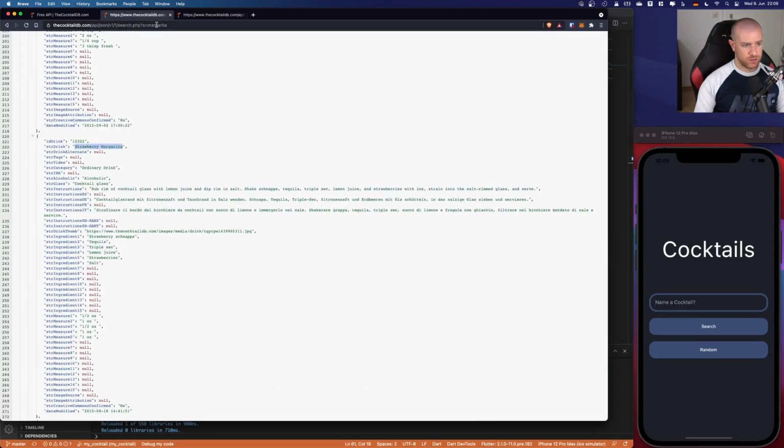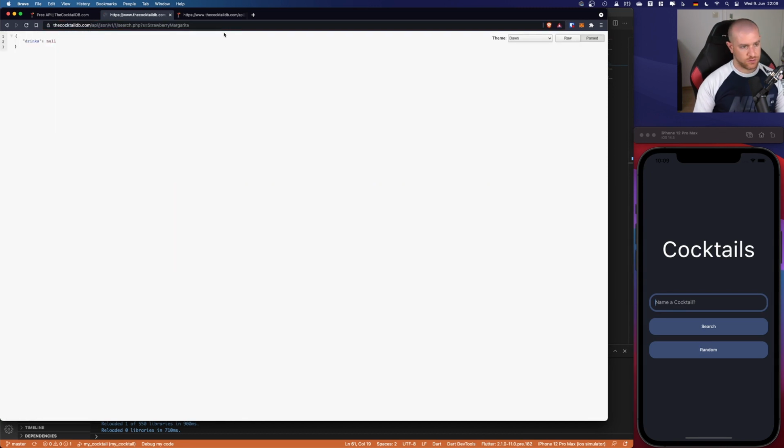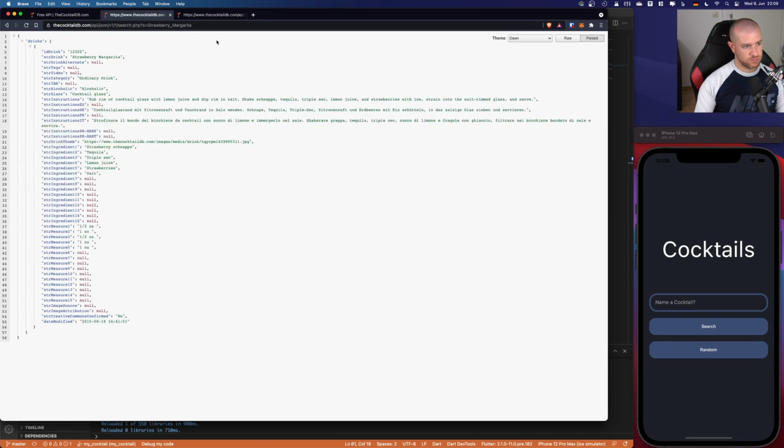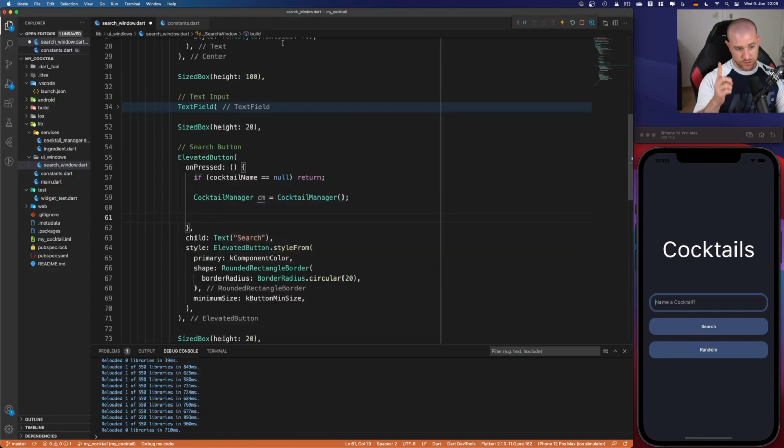So how can we call it here? Usually I'll paste it in and say strawberry margarita, enter. Okay. Let's do an underscore, enter. Ah, okay. So if you have a 2-word drink, you need to separate it with an underscore, okay? Otherwise it will not work. That's good information, so let's do that as well.